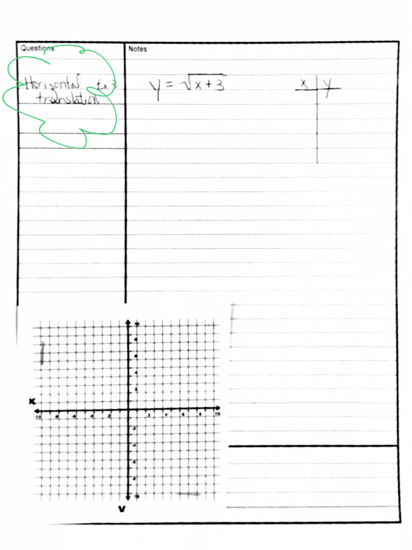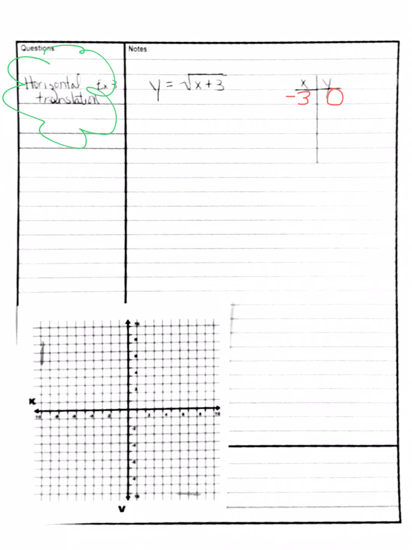Remember that in that radical you cannot have a negative value. But if you notice here, it says the square root of x plus 3. That plus 3 is under the radical symbol. Let's start with a negative 3 here. What do you notice if we put a negative 3 in for that x? Negative 3 plus 3 is 0, and then we take the square root and we are at 0.